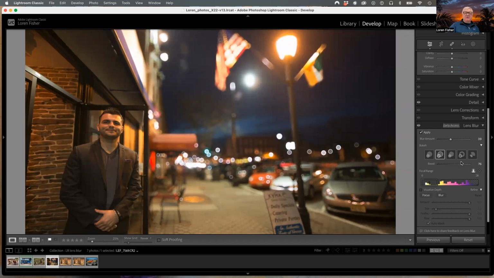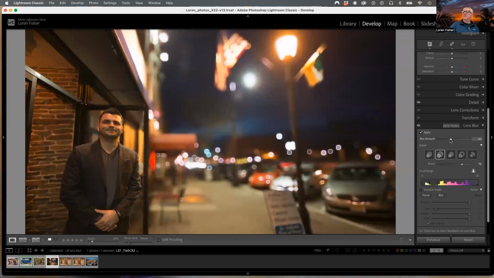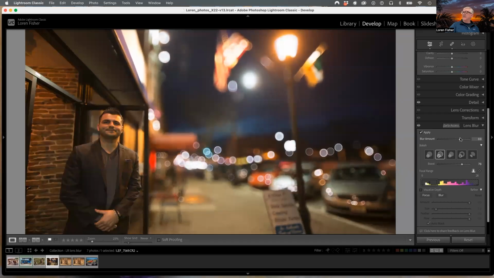So bokehs happen off of highlights, typically, out of focus in the background. And you can see as you blur more, your bokeh changes too. Notice my guy on the left, he's not blurring any, but that bokeh is getting pretty wild back there. We'll see what it does with the donuts. Oh yeah.